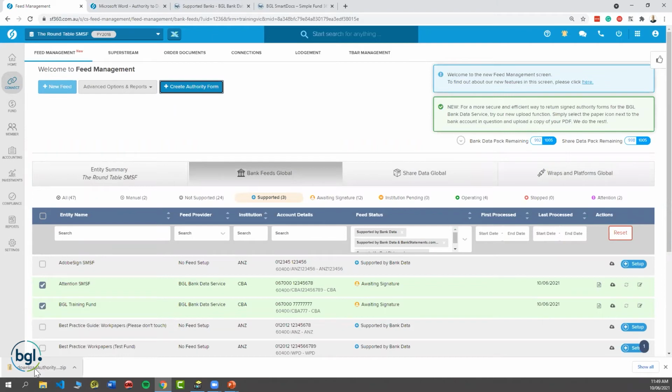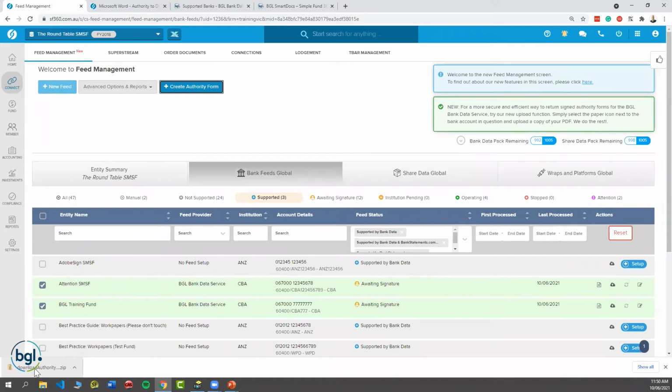I found it was important not to send the email out with an authority form as a single email on its own, because the clients didn't necessarily see the value in printing it off, signing it for us and returning it back. Whereas when they were already in that process of completing that task, they were a lot more inclined to provide us those forms. So that bulk one is great if you have a particular time of year that you know you'll be having a large volume of clients coming through the door for face-to-face meetings.